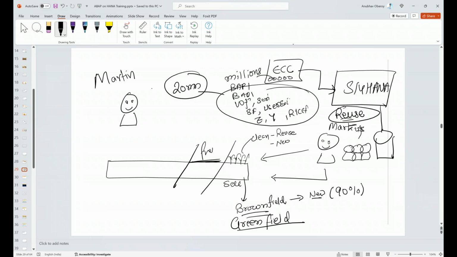It's fresh. Never farming done ever. So what can he do? He can directly start farming on this. So if it's brownfield, you have to clean, reuse, and then do. If it is greenfield, it's fresh. Cases where a company never ever had an ERP. Even though if they had, they want to throw it away. They don't want to reuse anything. That is your greenfield implementation.